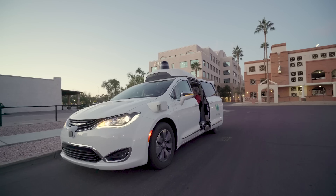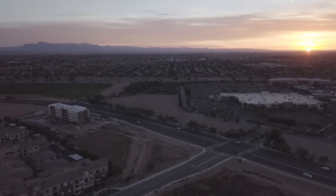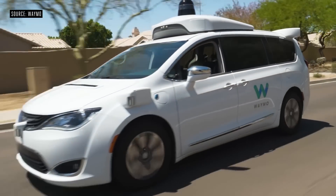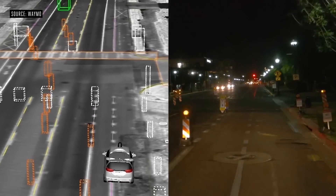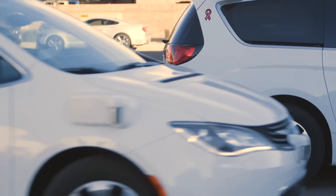And it's all been leading up to this: a real robot taxi service, right here in Phoenix, Arizona. Waymo's been operating its self-driving cars in Arizona for about a year and a half, and during that time it's even run them without safety drivers behind the wheel. Waymo's cars collect a ton of data, and Waymo feeds that into its deep learning algorithm for labeling and processing, and this allows Waymo to deploy what it calls the safest driver on the road.